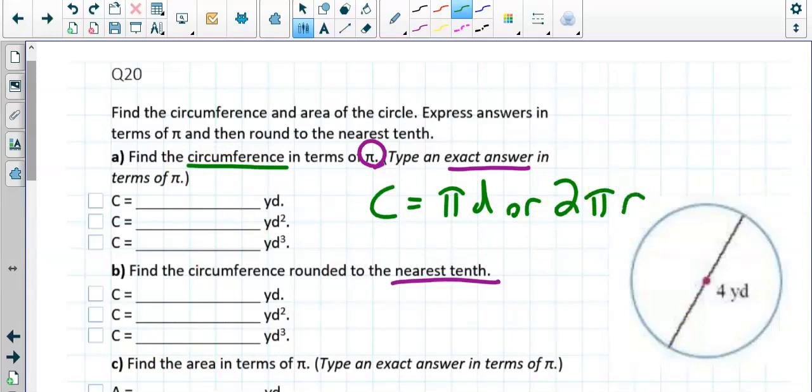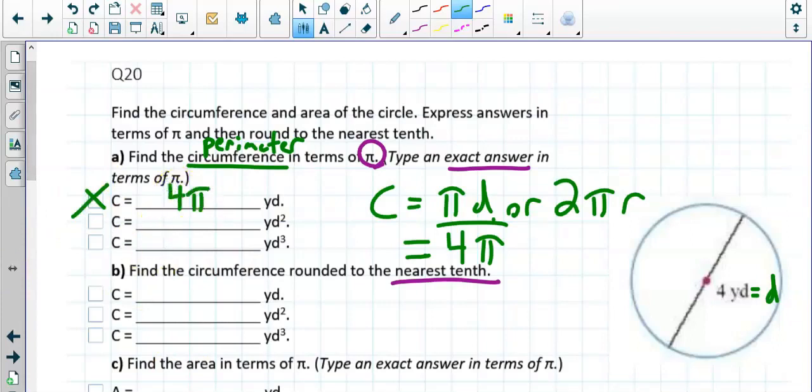So if we look over here, what do we have? This 4 yards represents the diameter, okay? So circumference is pretty easy. Just use that pi d right here. So what is our circumference? Well, it's going to be exact 4 pi. And so over here, since circumference, another name for it is perimeter, that means we're looking for a label that is not squared or cubed. So the top one is what we want to deal with. And then all you got to do in the blank is write 4 pi. And that is your circumference.